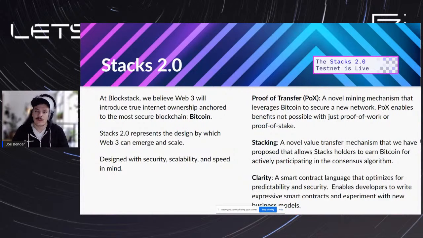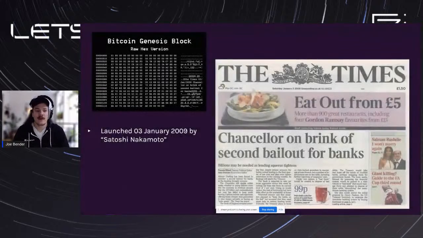I'll dive a little bit more into that later. Like I said, we really think anchoring to Bitcoin is going to be the silver bullet here of breaking out of the bootstrapping problem. And it can be hard to catalyze a new community in blockchain because there are so many tribes and so many blockchains. You don't know which one to call your own. And people can be hesitant to try out new technologies or new features, which is why a lot of Bitcoiners have been sitting on the sidelines watching all these decentralized applications spring up.